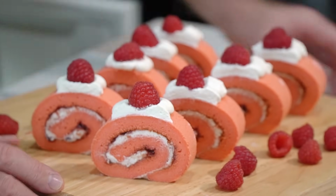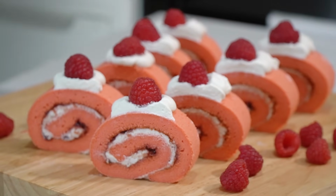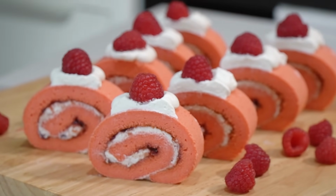Just look at that lot. Wow, that is absolutely superb. That's our roll cake. Come on.